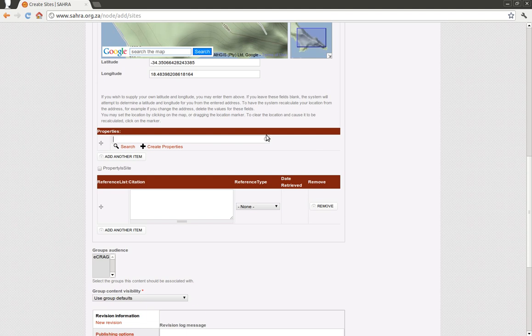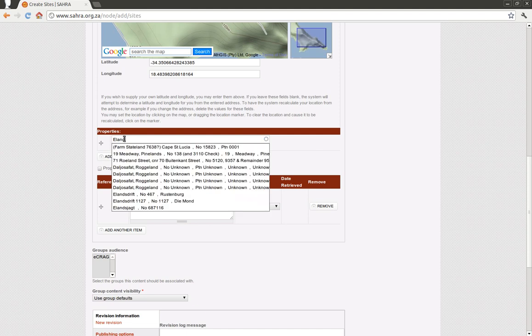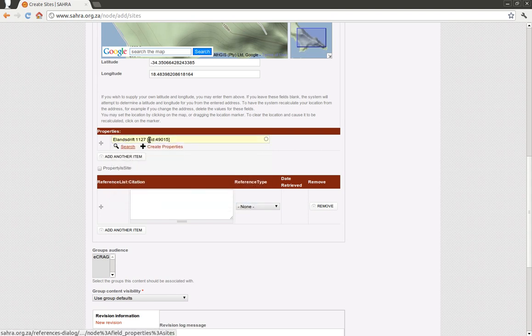This is an auto-search field, notice the little circle there, so as I start typing the property name in, it will find matches in the database, and this list will grow as the use of SAHRIS grows. So in the ideal world, your property will be listed, and you simply move down the list and select, and it will fill in the node ID. That's really important: if you don't see a node ID after selecting something, you haven't linked it correctly. So that's very important to remember.